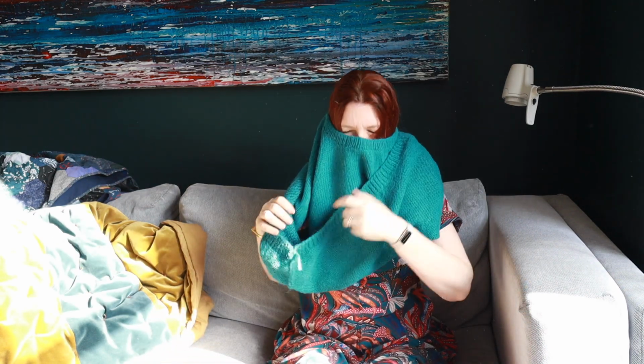I keep thinking that it doesn't really matter and I should wear it, but every time I put it on I find myself taking it off again. Do you see what I mean? It is a bit too big. Do you know, I'm going to pull one of these blinds down. Yeah, hopefully that's helped a bit, but look, it's just a bit too big.